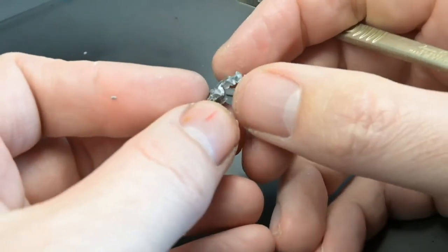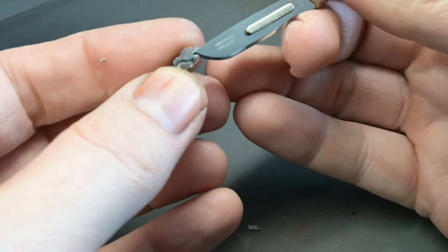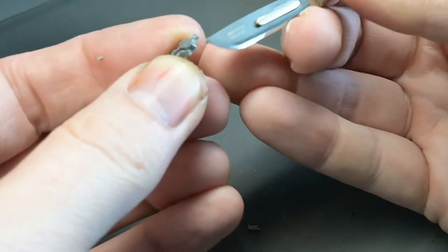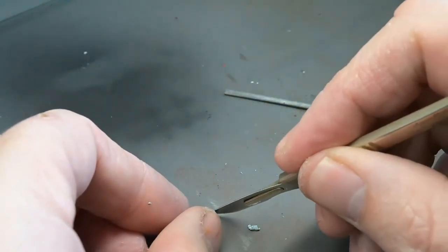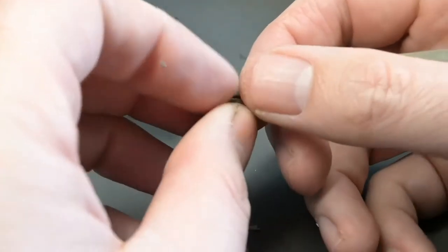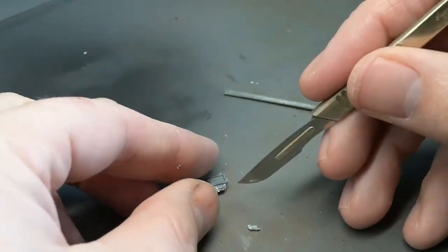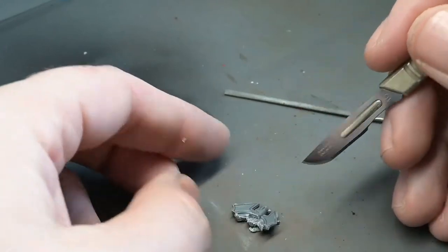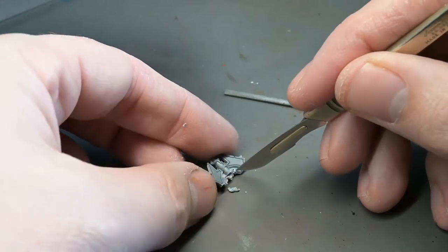And one of the things you'll notice when I'm doing scalpel cuts like this is that my fingers are always together, so my fingers are always in contact with each other. So when I'm cutting, I'm almost adding pressure between my fingers, so I haven't got my hands a long way apart and stabbing at it. That's where you get dangerous. And whenever possible, obviously, you can cut on the mat like this.